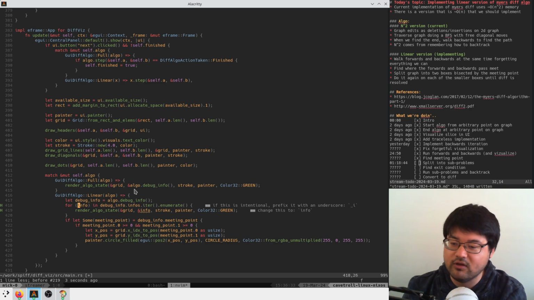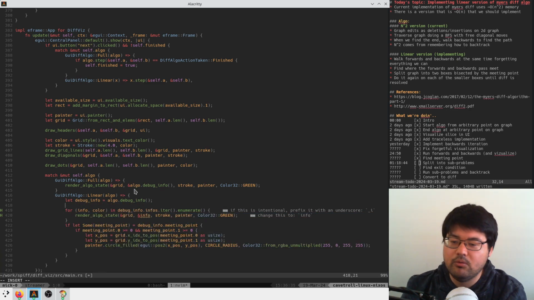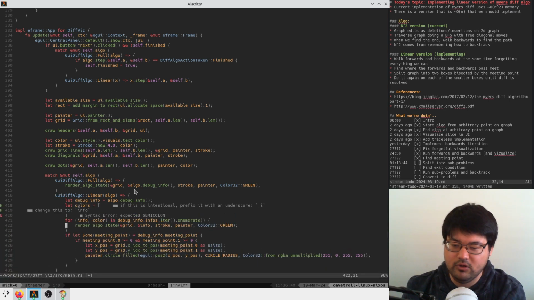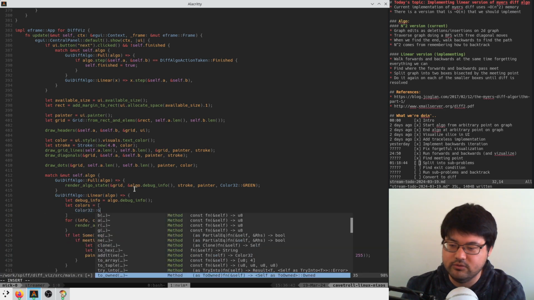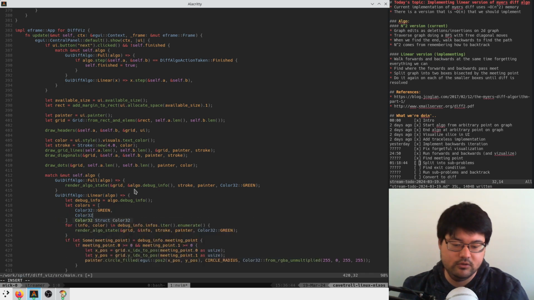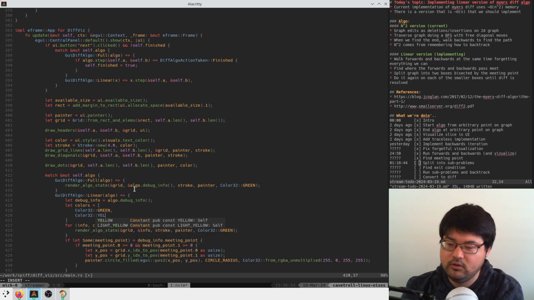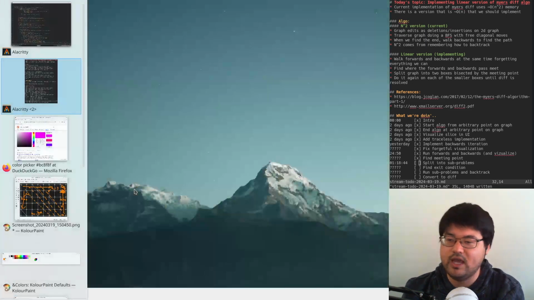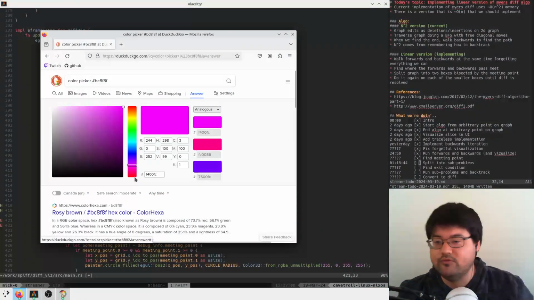We can give some options here. Color32 green. What are my other options here? Pink. No, we were doing yellow before, right? Maybe we'll do orange, which doesn't have a constant, so we can look it up.